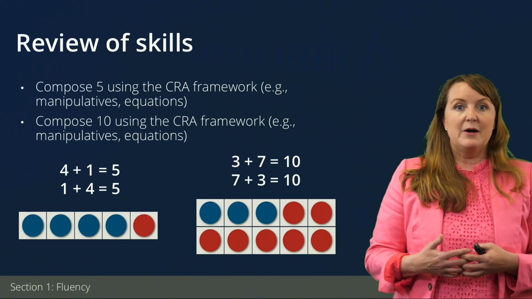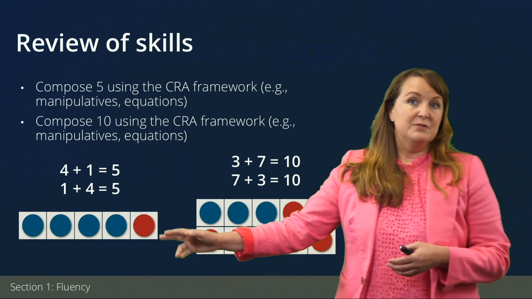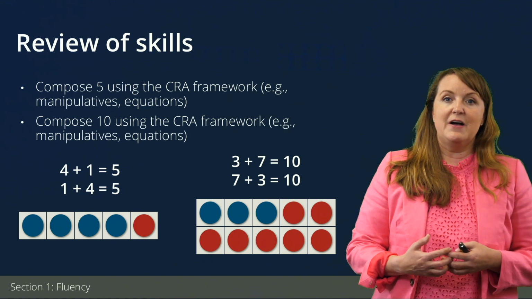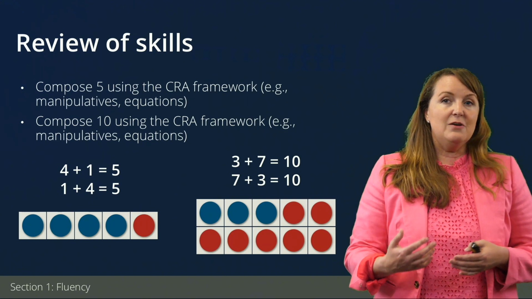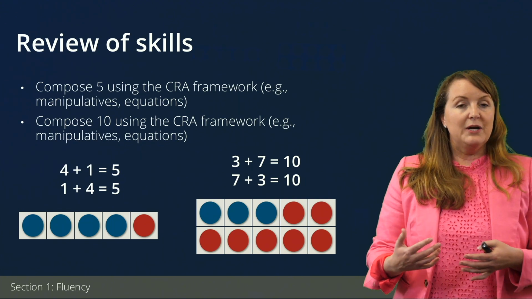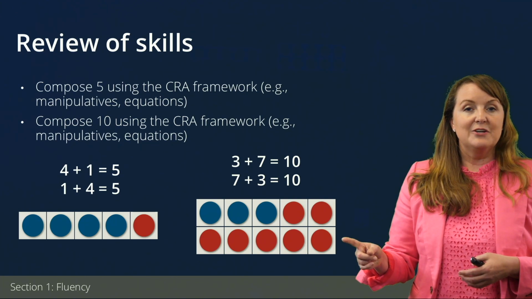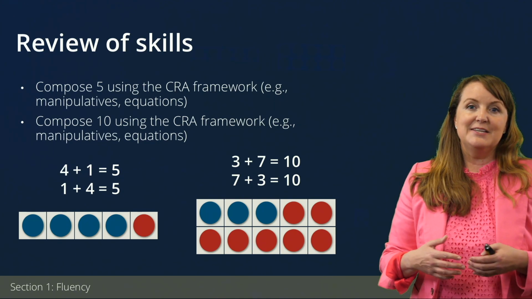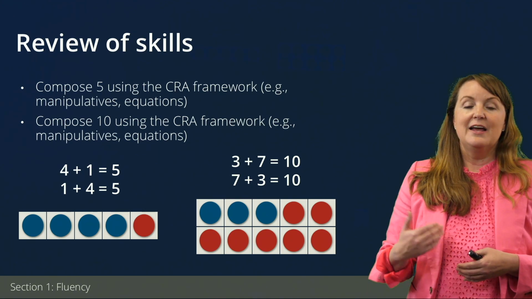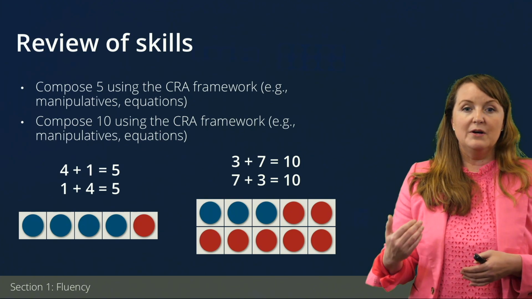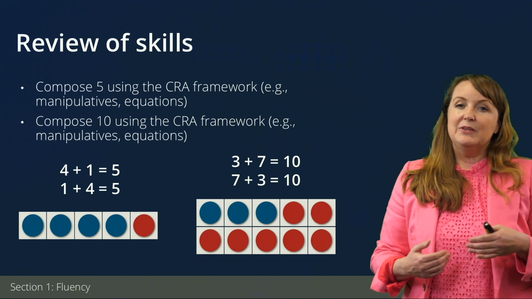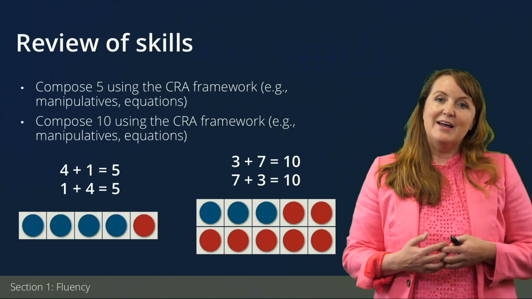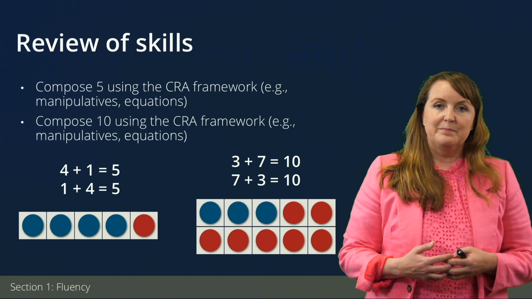If you are thinking about composing to 5, maybe you want to use this 5 frame. Here you can see these different ways to compose 5 as 4 plus 1 and 1 plus 4. Or if you're working on composing to 10, here I could use this 10 frame with different color counters. In this example, I can see how easy it is to compose 10 as 3 and 7 or 7 and 3. But there are a lot of other games that we can use to help students practice that fluency. Let's look at a few examples.